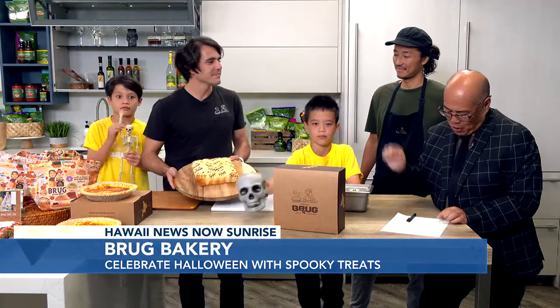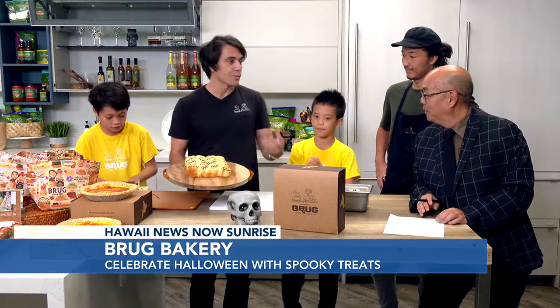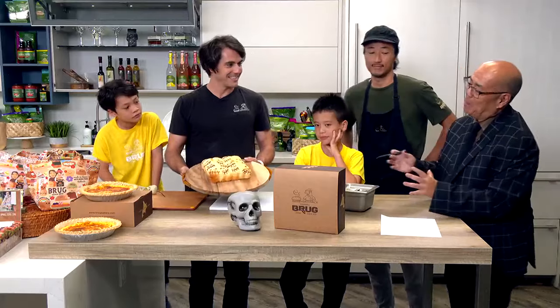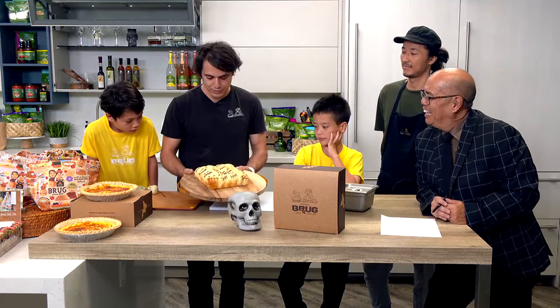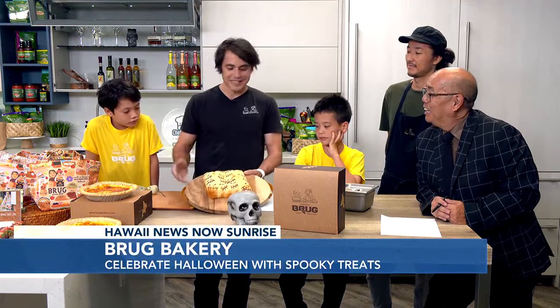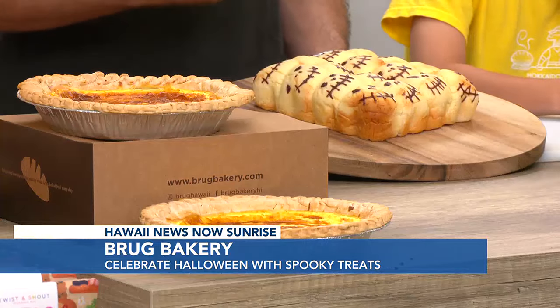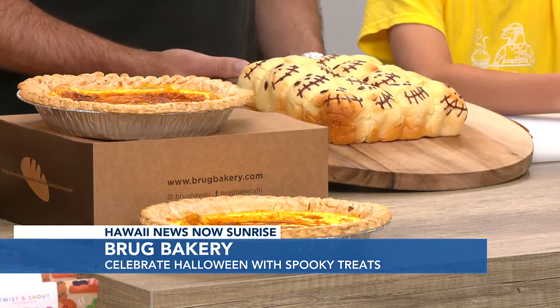Alberto, tell me about what you have here. You call it your Spooky Melon Pan. This is the Spooky Melon Pan — it's a Japanese-inspired sweet bread that we give a Halloween and local taste because it's a chigiri pan, a bread that is meant to be cut and shared with everybody. It has the taste of a Japanese pastry but is ready to share with everyone, with the look and taste of Halloween. It looks like those spooky Halloween faces we see all over, and kids love it.